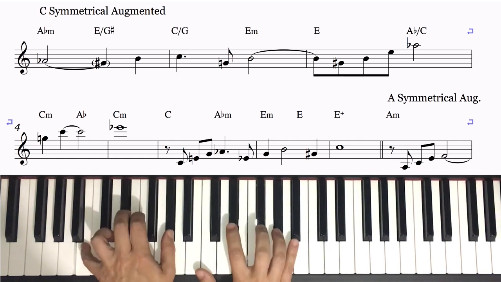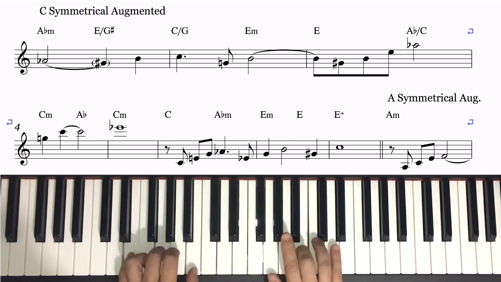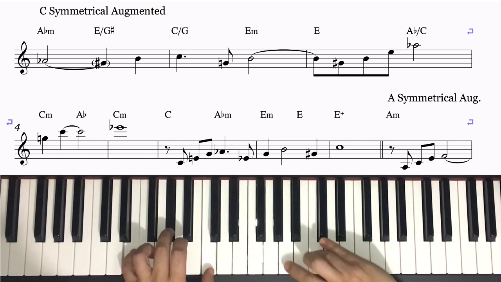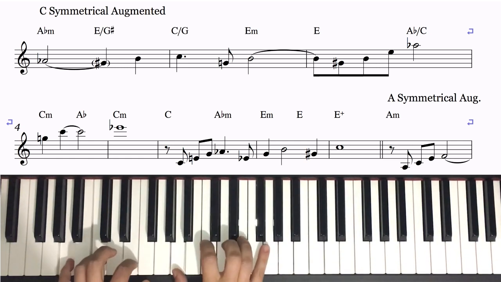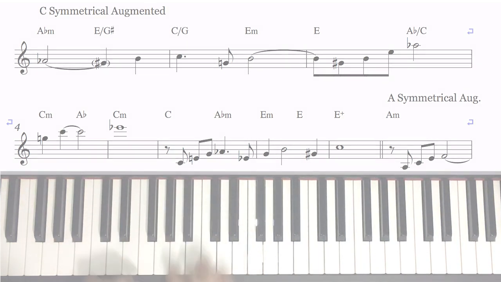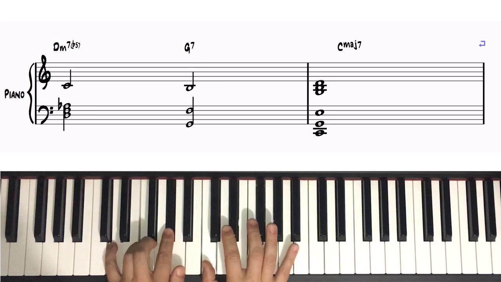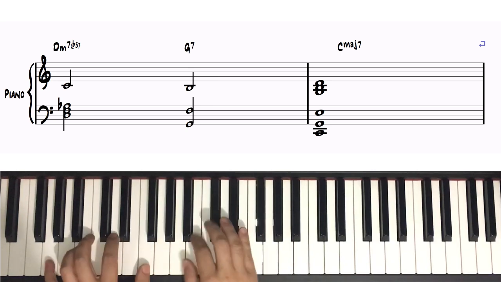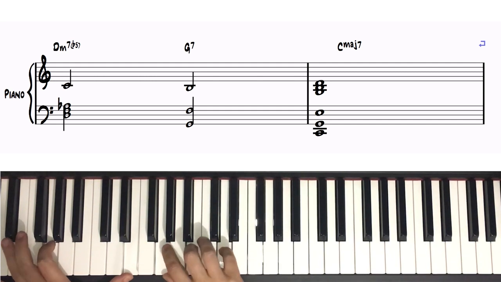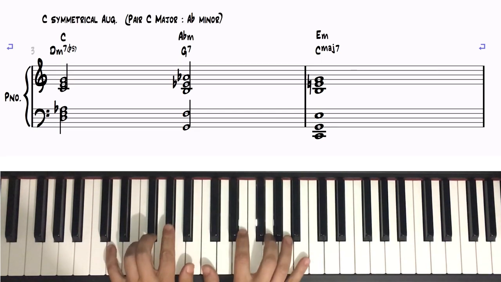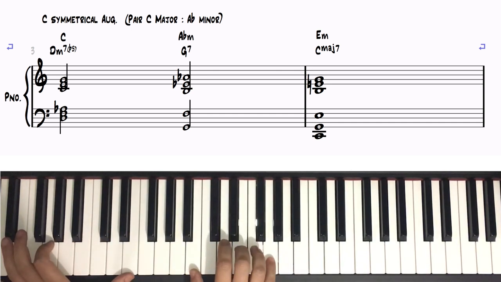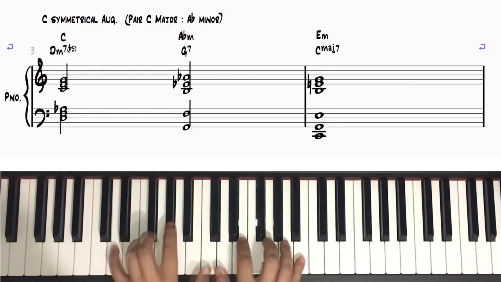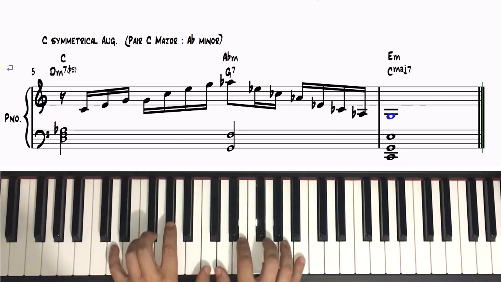So all the notes and triads I've used belong to the symmetrical augmented scale. But I am approaching these notes trying to outline the triads and pairs of triads that are contained in the scale. Another way we can use this is in improvisation. Let's say I have a D minor 7 flat 5 to G7 to C major 7. So I can use the C symmetrical augmented over this progression. I'm going to consider the C A flat minor pairing. So, over the D minor 7 flat 5, I will play the C triad. Over G7, the A flat minor. And over C, I can go back to the C or play the E minor, which is also there. Or I can break the triads to create a line like this.